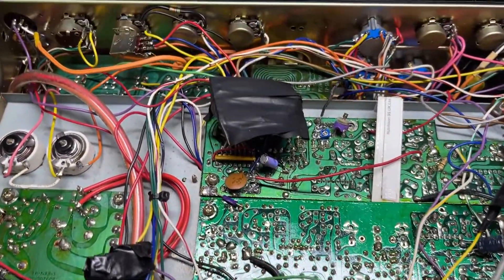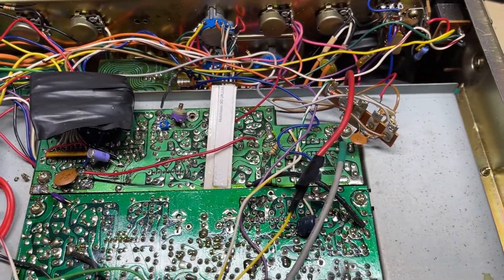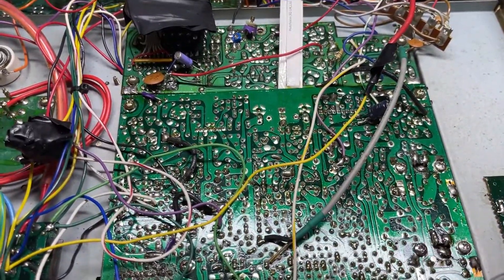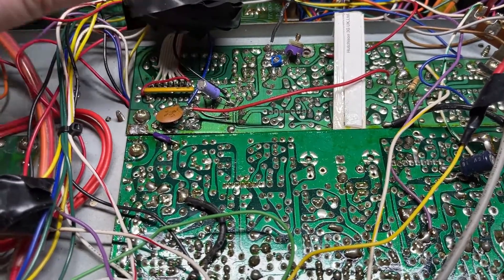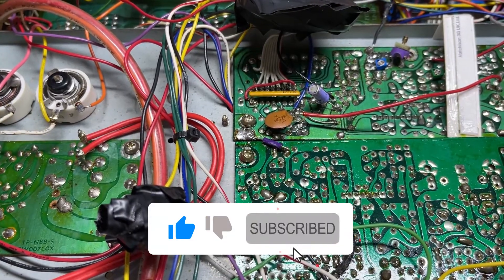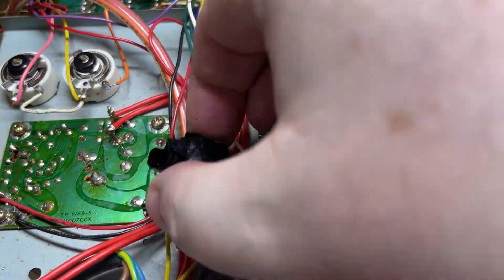On the underside we have an EPROM, and we have a piece of plastic that's bending the board — I'm thinking about what that's for. We also have an EPROM that's taped up, which is going to be coming out because I've got a plan for this. We also have the external speaker socket that seems to have been taped up — I'm going to try and restore that.